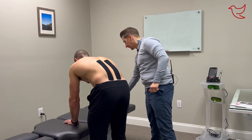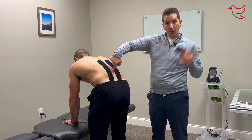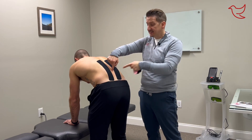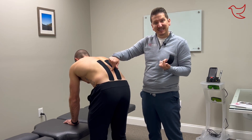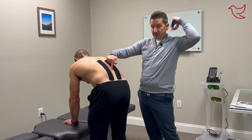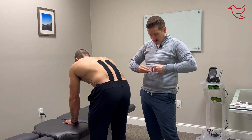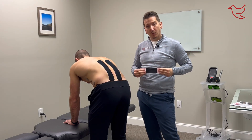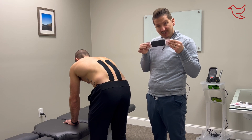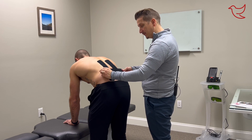Let's imagine Daniel has told me it hurts right here — we put our last piece of tape right on top of the painful area. It creates a touch sensation, and that touch sensation actually kills pain. It's the same reason why when you stub your toe you rub it, or you hit your head on a car door and start rubbing that area — touch sensation kills pain. For this piece we apply about 50% tension — there's a lot of stretch in this tape — and put it right on top of that painful area, then no tension towards the sides where it's our anchor.